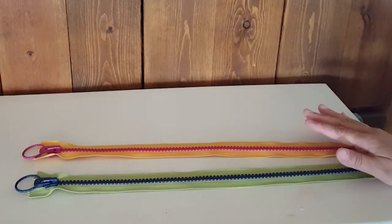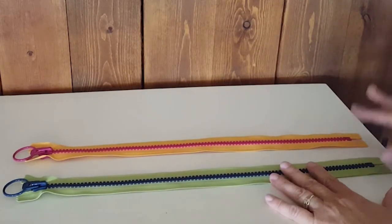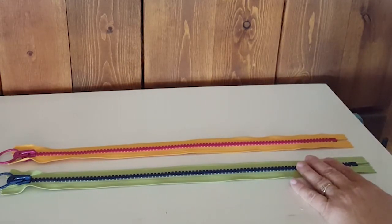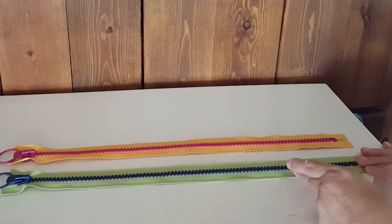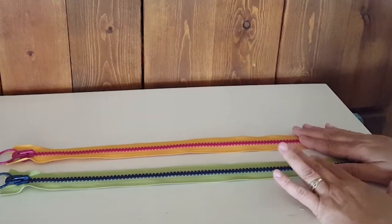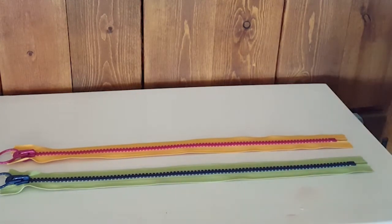The last thing to mention is a couple of notes about these zippers. They are 19 inches, and the projects I've shown you were made to fit this exact zipper. If you want to use one for a different project, you can extend it by adding a piece, but you cannot shorten it because the teeth are too big — once cut, you'll never be able to sew over them. So these need to be either extended or used as-is. We have about a dozen or more color combinations available on the website. That's our full selection of bags, bag supplies, zippers, and fabric — hopefully you find something you like.